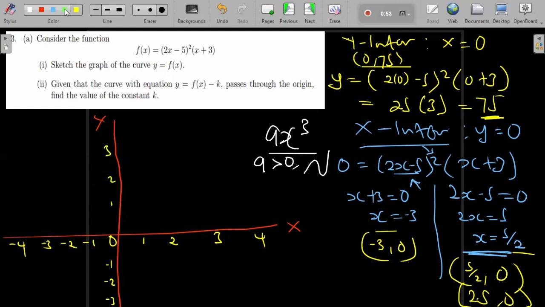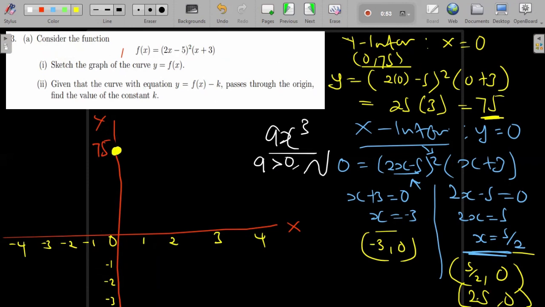All right, so let's plot the, for the sake of space here, I can see here I have 0, 75. So I can just say my 75 is maybe somewhere there. So it means that I can now plot my intercept. The first one is 0, 75. So it's going to be there.